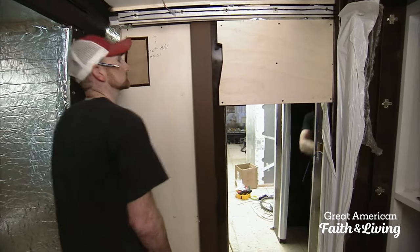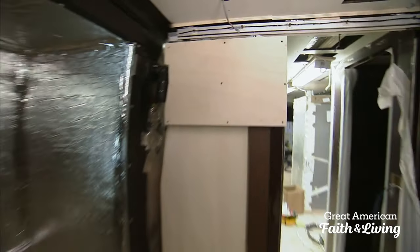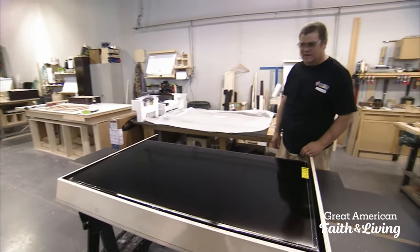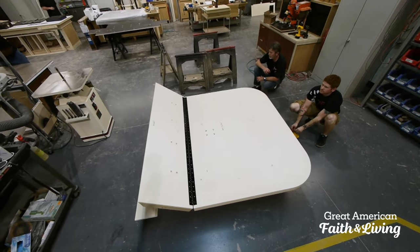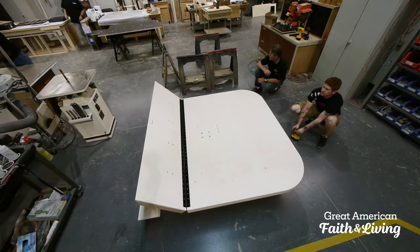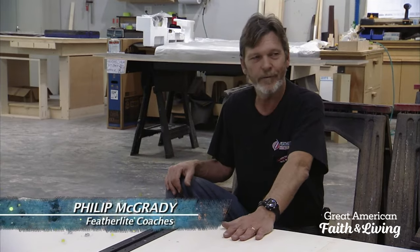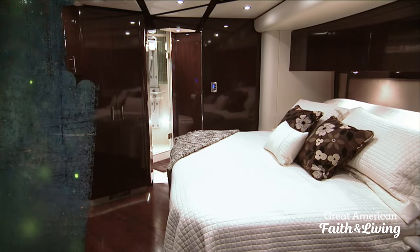I'm getting ready to program the motor itself. All the sensors are lining up — looks good. We got to give it the Star Wars look. A 60-inch TV will be the focal point in the salon, with a sound bar across the top and high-def sound. And this RV has another trick up its sleeve — this is a specially engineered retractable bed, a feather-like bed made in-house. Basically it comes up and you can stop it where you like. The beauty of this is the foot of the bed moves in as well, so it opens up extra space at the foot of the bed.